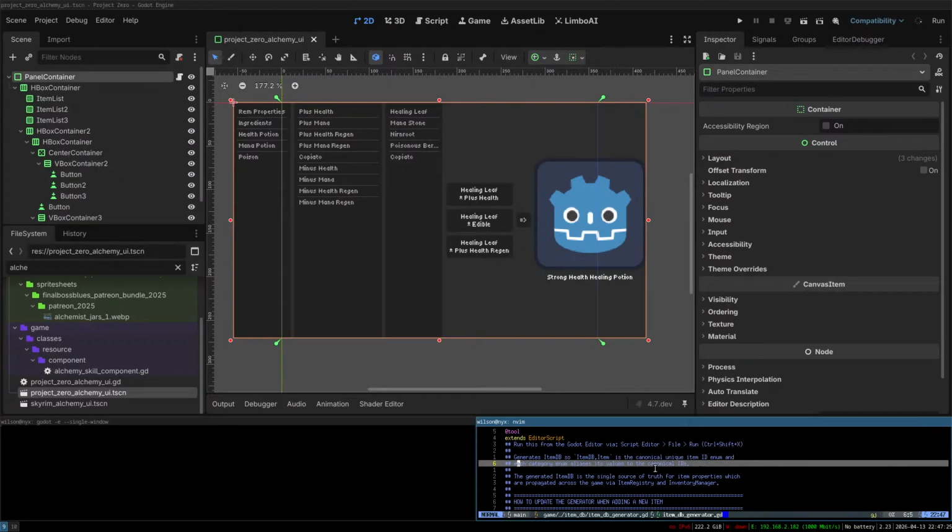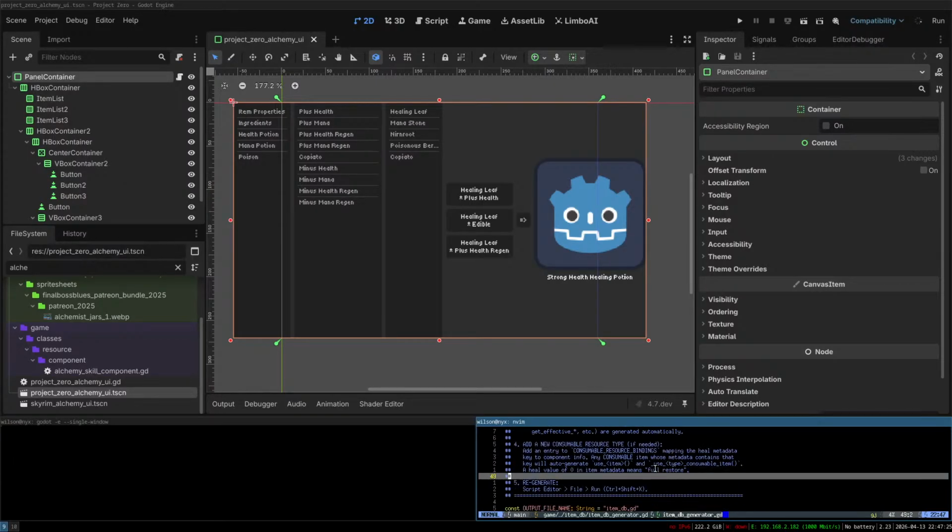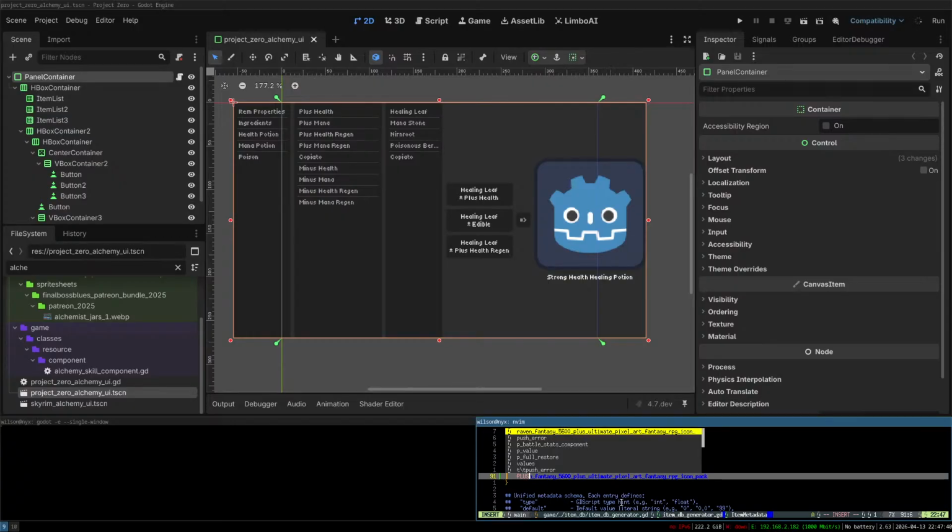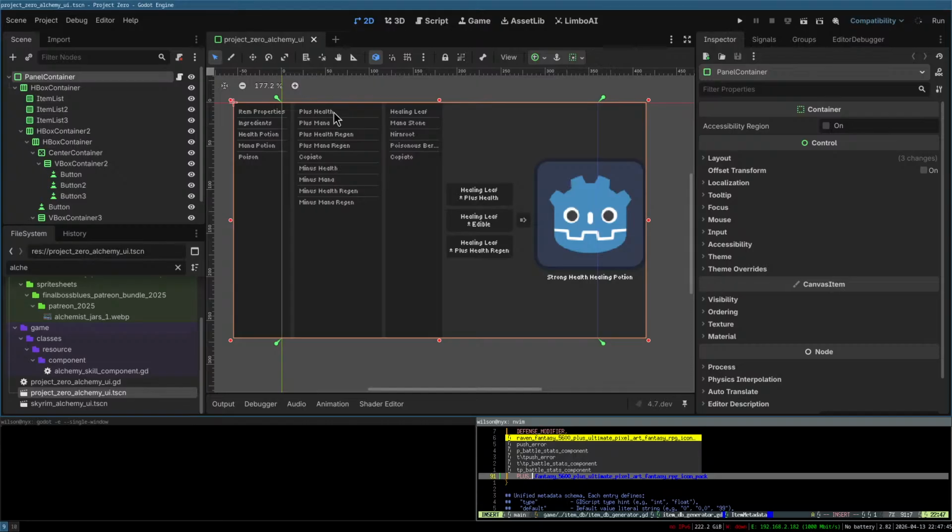All right, let's go up here, to the add metadata. We're going to start adding basically all the properties we're talking about here, and sort them by what they are doing.